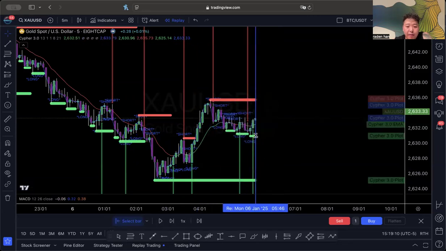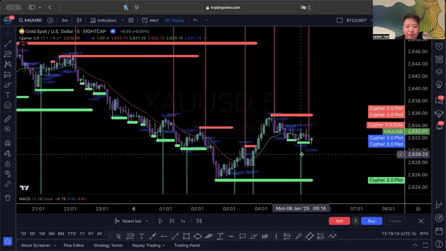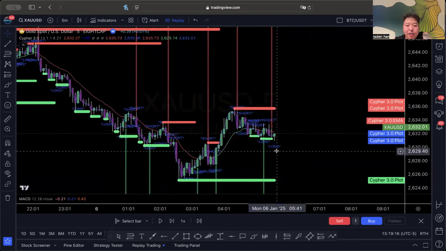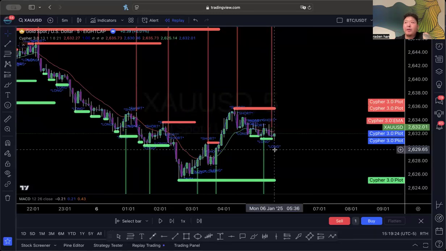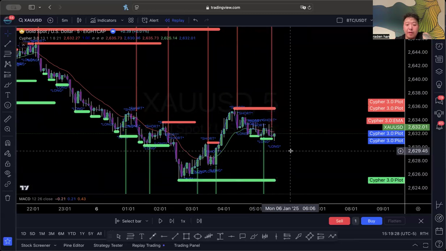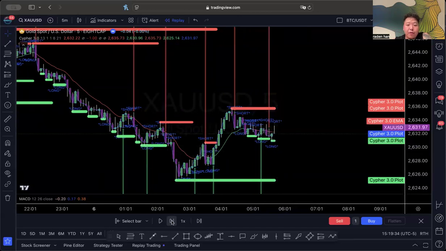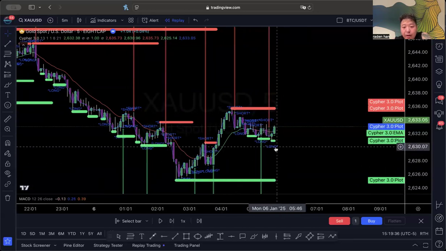Okay, so right from this period at 2632. As you can see, we see a long signal, so that means a buy signal. However, I personally do not trade when it's just showing the buy signal. What I want to see is that support is below, and I want to see the laser beam come up. So we're going to wait for all those three confirmations to occur before entering into a trade.